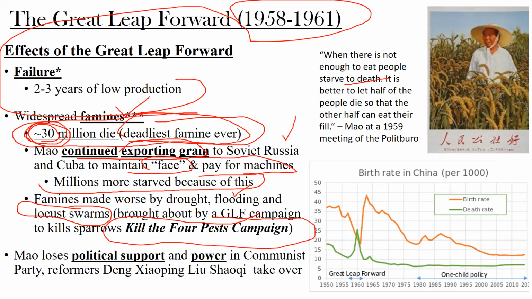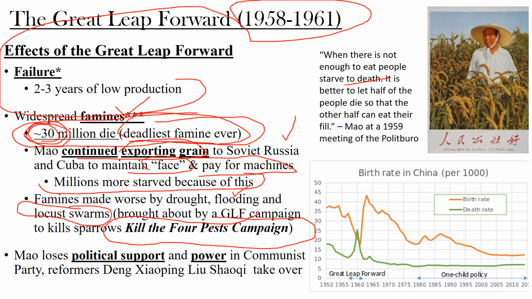Well, the problem is these birds, yes, occasionally they ate grain, but they also ate grubs and larvae of locusts. And so the next year, when there were no birds to eat the locust larvae, these locusts emerged from their pupa in massive, sky-blackening swarms, and they devoured what little grain there was.